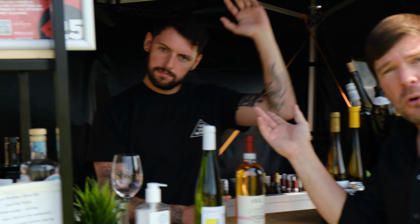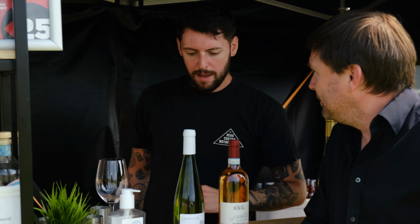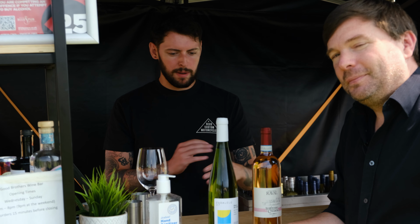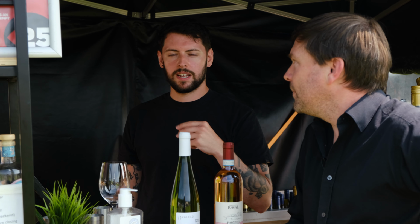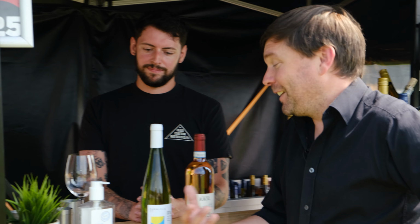This is Jono. Jono works for us at Good Brothers. So Jono, you tell me about the wine. You've been selling this wine for a while now. How does it taste? So for me, when I'm tasting it, it's super fresh, but it's also got that kind of oily texture on the palate. So every time I would serve it to somebody, I always set the expectation that you are going to get that citrusy aftertaste, but also with that oiliness to it as well. It's a great wine, super refreshing, really, really good for the summer. Perfect. That's exactly what we want, isn't it?